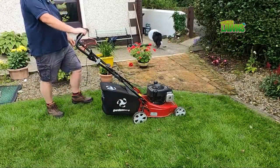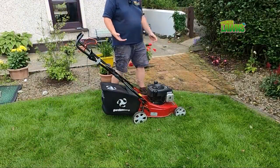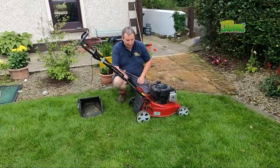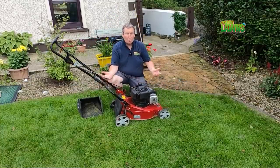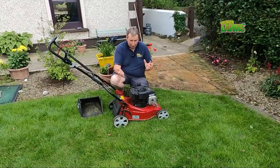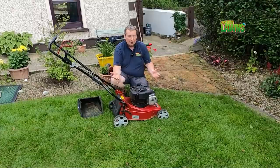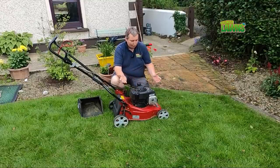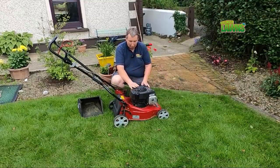We have this Garden Care small petrol lawnmower. Obviously no roller on it, and it's not going to stripe the grass at all whenever we cut. So we're going to see if we can jury-rig something on this, and it might be a wee bit agricultural, but we're down in the country here, so that's all right. And let's see if we can stripe up the grass just using a basic lawnmower.